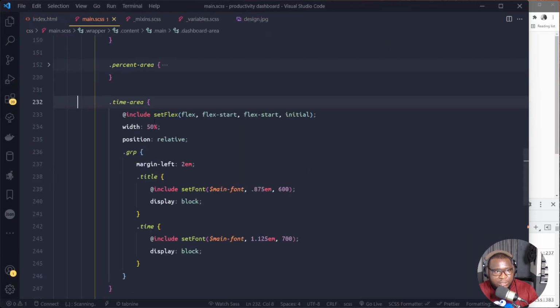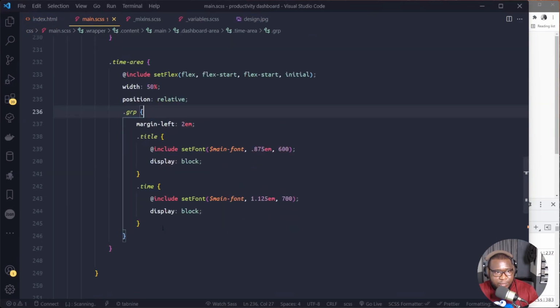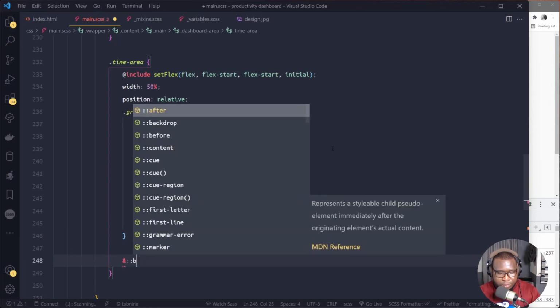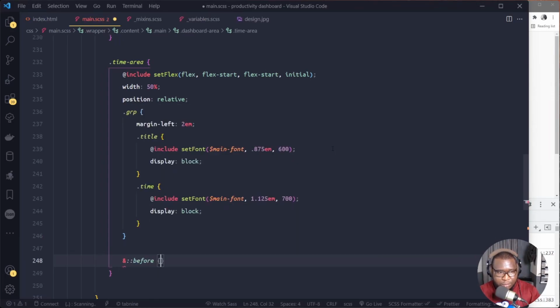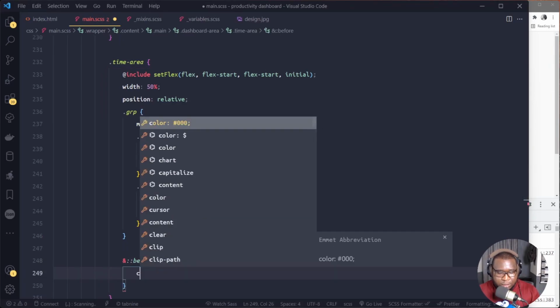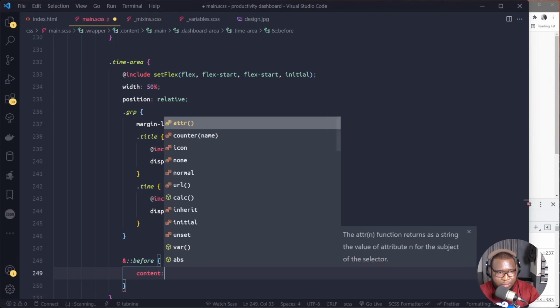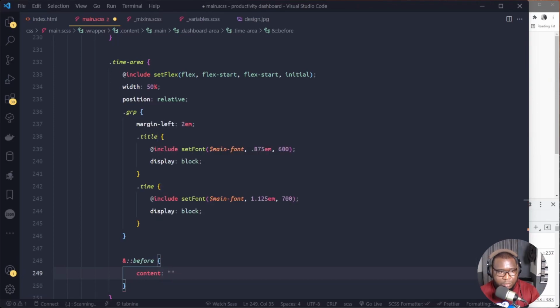And to do that, after this group here, we'll create a pseudo class before. Then we'll set content to an empty string.